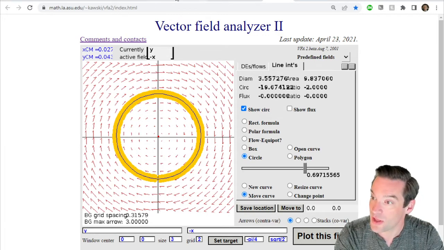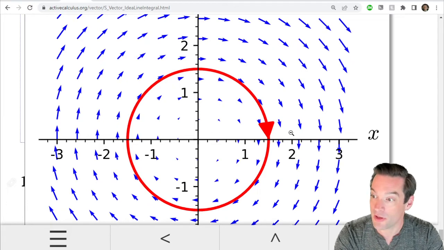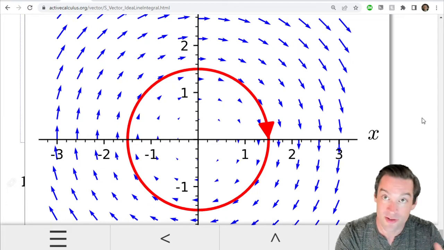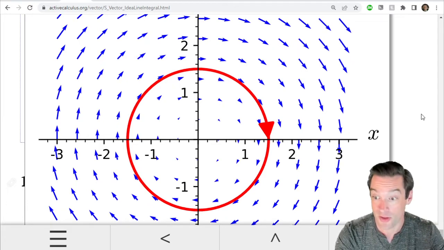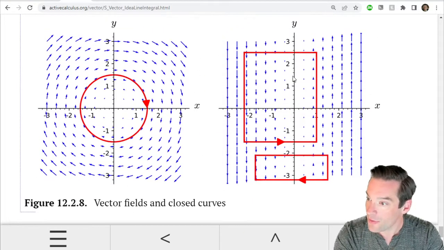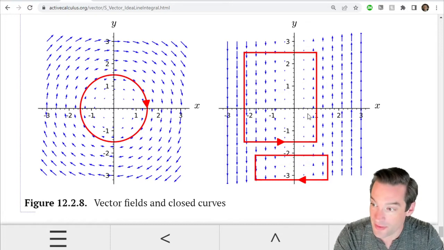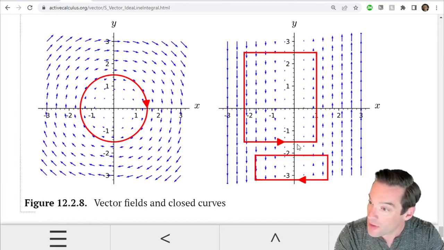So we expect the circulation in this first example to be positive because we're going around our curve in a direction that circulates in a consistent fashion with the way that the vector field circulates. We're moving parallel to our vector field along the way. So how about these other couple of examples where it's a little bit less clear, but it sort of reminds us of the example that we looked at just a few minutes ago.